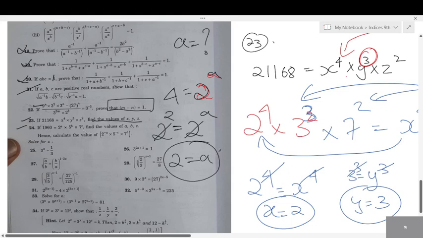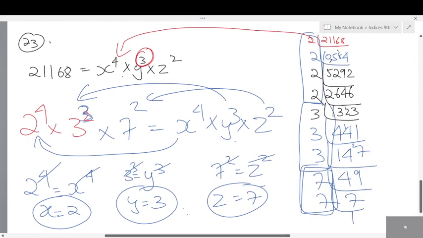Okay, so you have to focus on that. They ask for the power. If the variable is in the power, cancel the base. If the variable is in the base, cancel the powers. Fine. Complete this and try the 24th for homework. Start doing it. Last question here. 24th is homework.